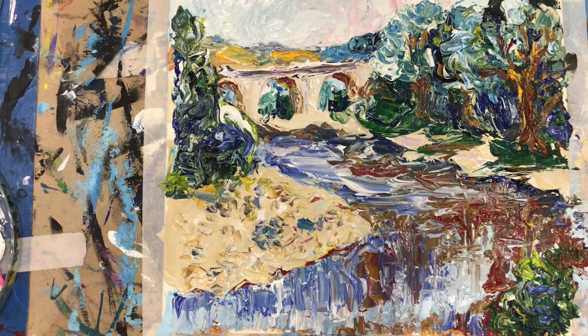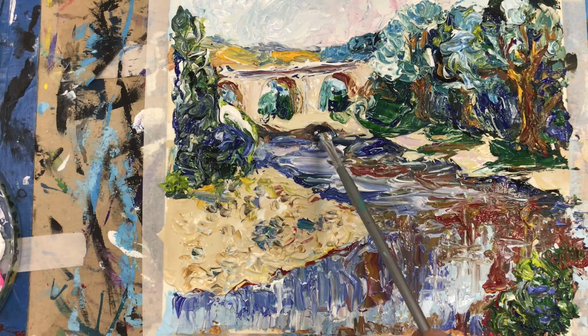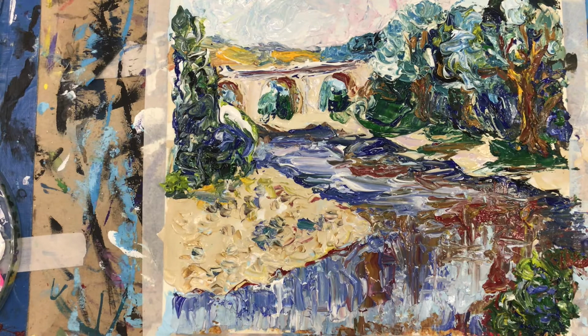I really think so, because otherwise we will work and work and work on it, and the painting has to be completed. So I think that helps here. I still have this color, so I want to bring it on the other side. See, a little bit more, emphasizing and mixing it into the water, and really darkening the section where we have the tree or bush. Yep, this section. Right?